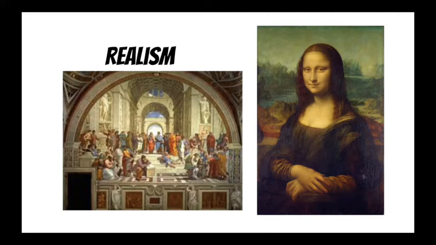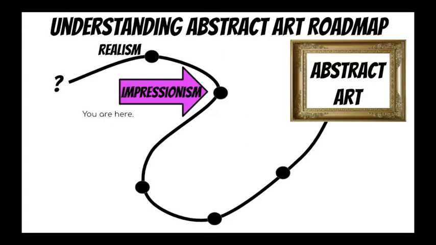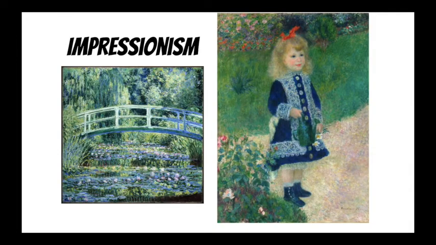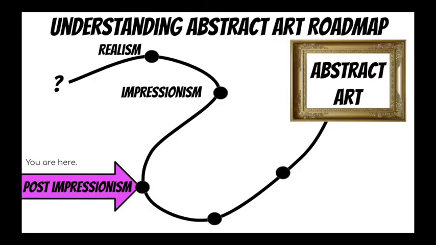So we've got realism. Let's move on our map to impressionism. This is where we are at. Alright, so this style of art, impressionism, gives you the impression of what you want something to look like. So it doesn't look 100% real, and that is intentional here. So it kind of looks spotty or painty or kind of dreamlike. It's giving you the impression of what your subject is. Our next stop, post-impressionism.